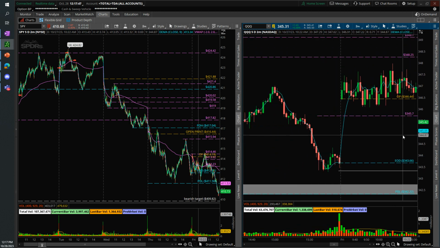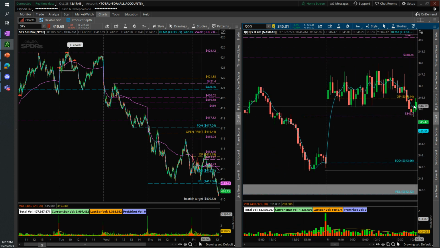And then ultimately, it was a fake out, and large money just wanted to push price higher, and so they just stopped out all of those rushed buyers. So you figure out where they're going to stop out, and then it reversed to the upside. Now, I did not take that trade, but I always just love watching that.